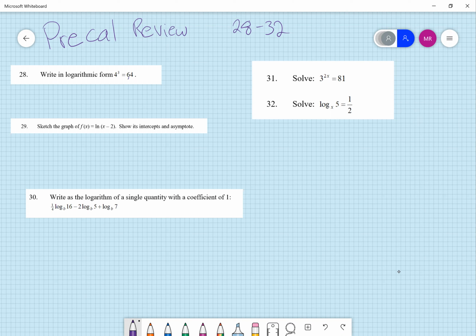So I'm going to draw my little arrows because that's how I remember it, and my exponent always goes to my equal. So this is going to equal 3. And I'm going to have a log base 4, 64 equals 3. And that's just remembering that the number attached to the exponent goes to the base. And then the equals is what the base is multiplying, and then the exponent is the equals.